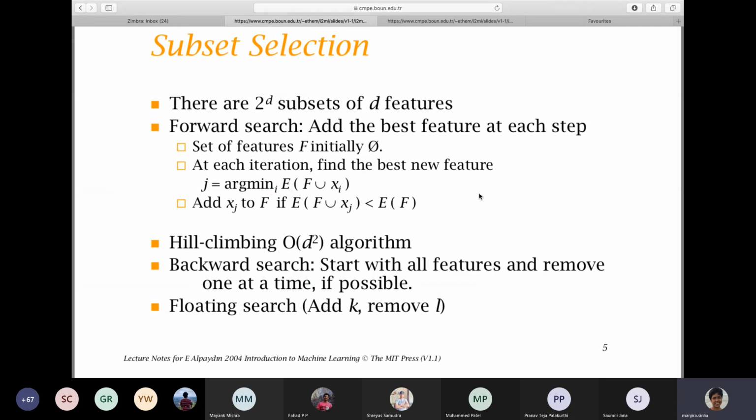And at each iteration we find the best new feature based on the error function or the loss function of our model.